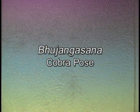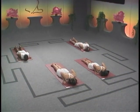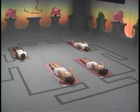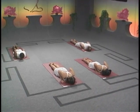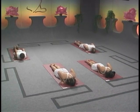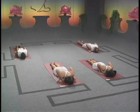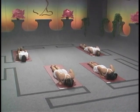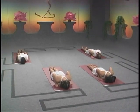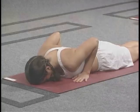Cobra pose, Bhujanga Asana. Bring the hands directly under the shoulders, feet together, forehead on the floor, elbows toward the hips. Exhale to push the pelvis against the floor, and with inhalation, roll up the forehead, nose and chin, and lift your chin about 8 to 10 inches from the floor.